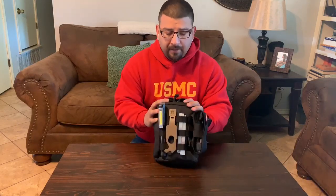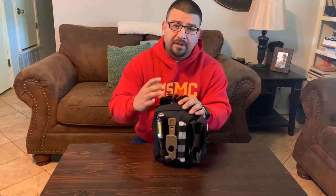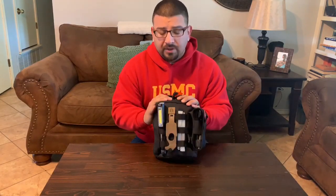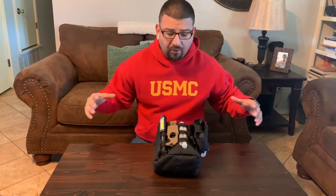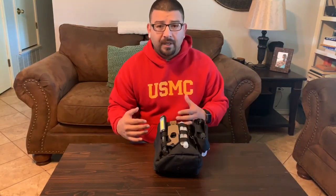Today we're going to be talking about my first aid med kit. This is a med kit that I put together myself. These are things that I've needed over the years or things that I've used over the years. Now, this isn't a full-on med bag. This is just stuff that I use on patrol. I'm not a medic by any means. This is just kind of to help keep somebody stable until the medics do get there.